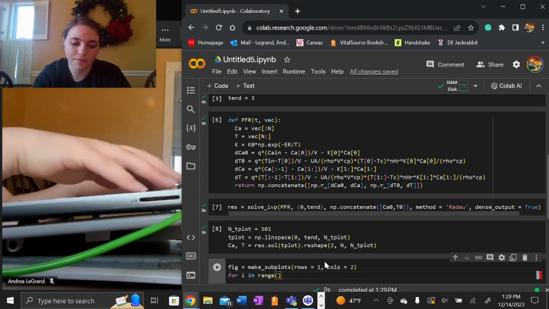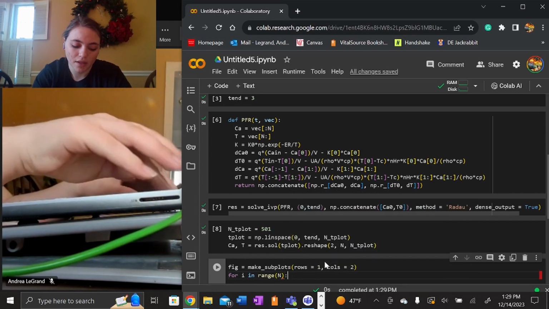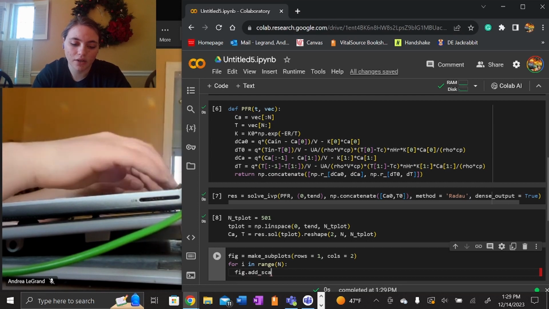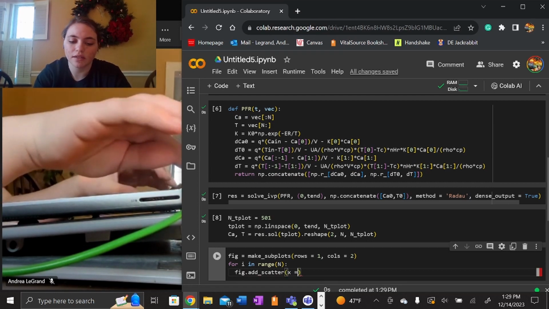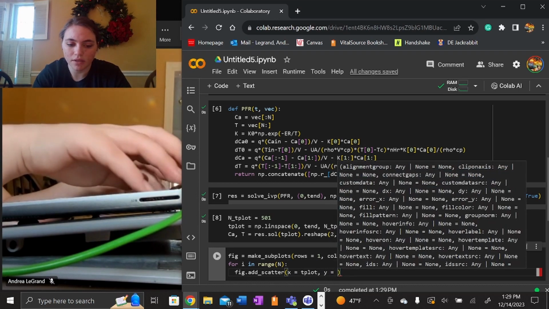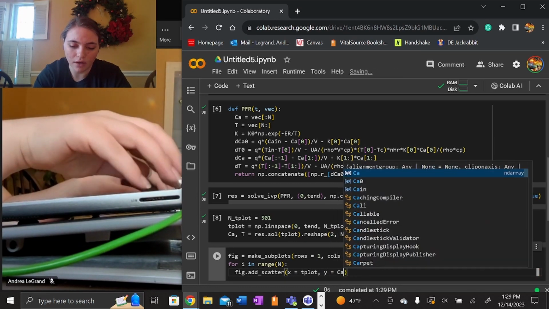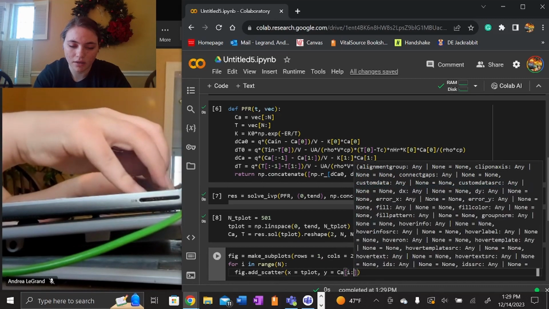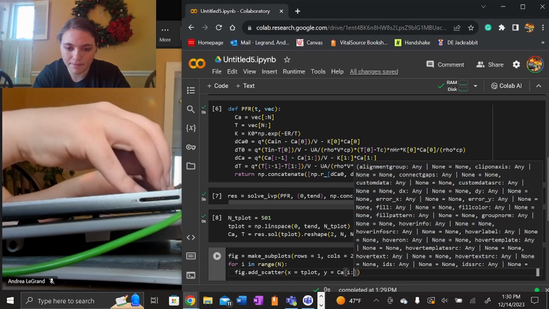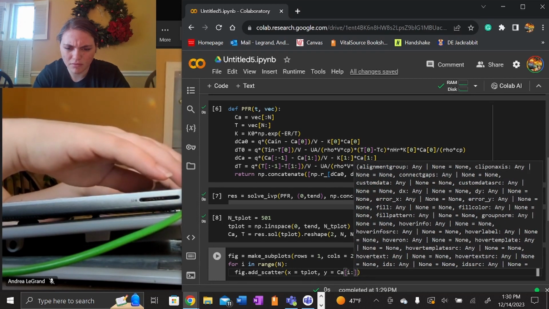And we'll have fig.add_scatter of x equal to t-plot, y equal to CA of i.